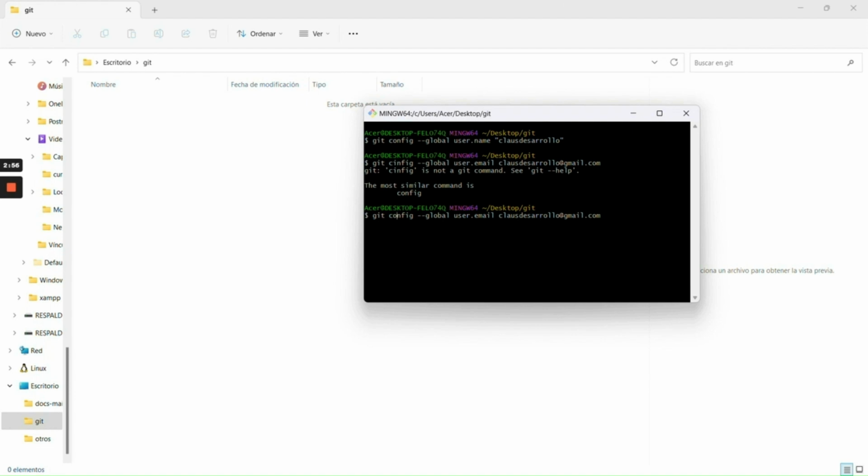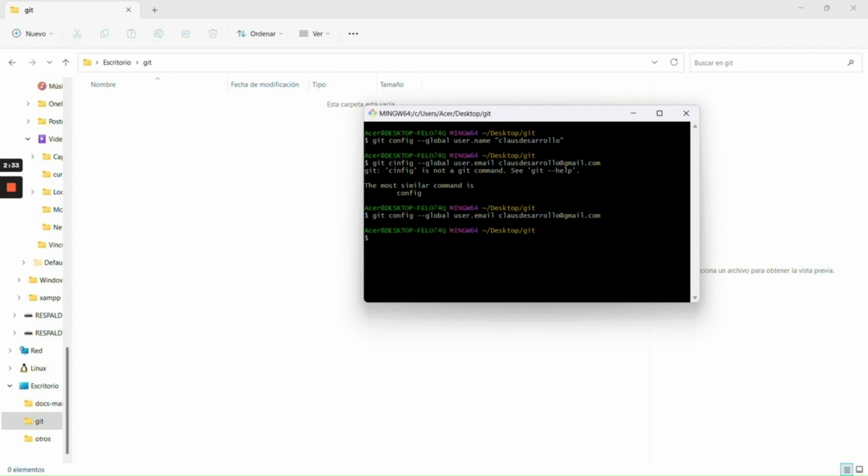As you can see, if you have a problem, there is always a message to say what is happening. So, making a little fix, there it is. Now we have already configured our work and our credentials to work with Git and GitLab.